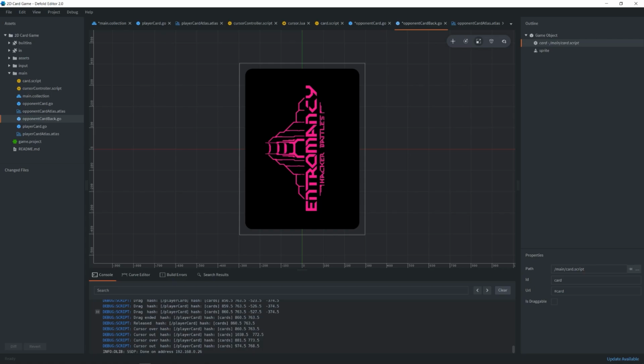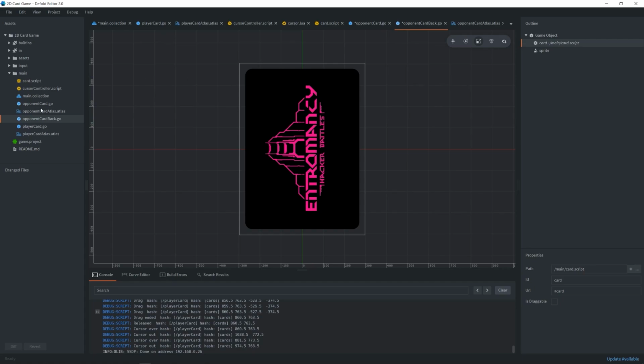And we'll add the script, the card script, but we're not going to add a collision object, because we don't want to be able to drag these cards when they come into the scene. Like, let's say I'm dealing myself 5 cards and you 5 cards. I should be able to drag my cards, but I shouldn't be able to look at yours or drag yours or whatever. So we're just going to leave that alone.